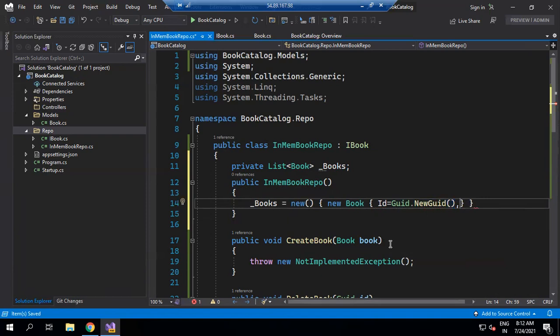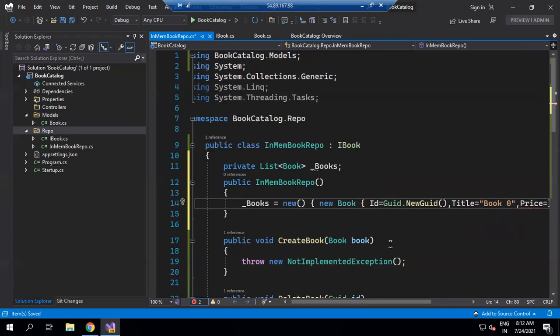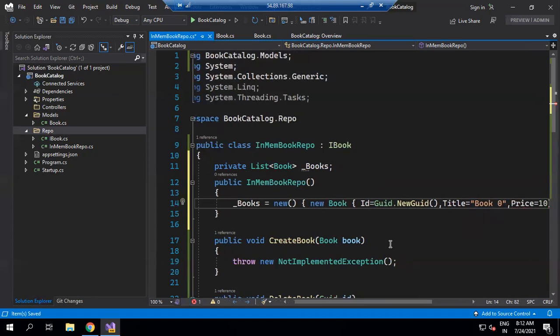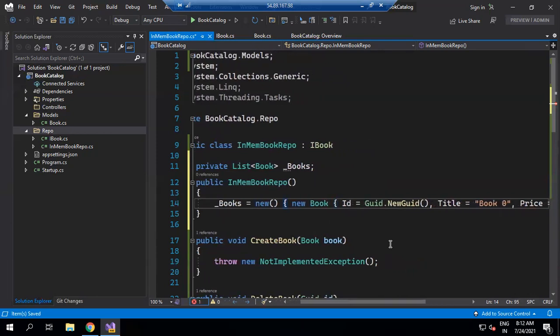Okay. Let's see, what do we have? We have title. Let's call it dummy title 1, or we can say book 0. And let's put some price equal, let's say 10. And let's have semicolon.